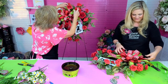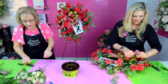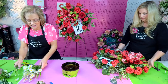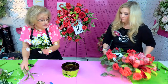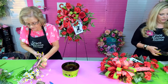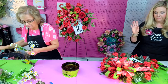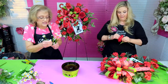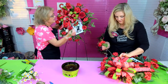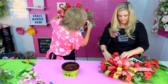Okay, so now I'm going to start putting, and I will keep flipping that later. I'm going to start putting my pretty little white daisies. And these also, did we already say these came from Amazon as well? We'll find the links for you guys on those as well. Yes, that was another one of those fun little finds. They really were, and I love these. They just kind of make everything pop. And you will see why in just a minute if you haven't seen us use them.